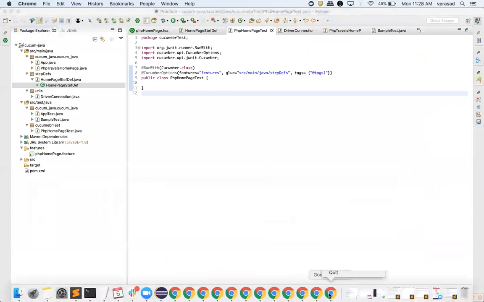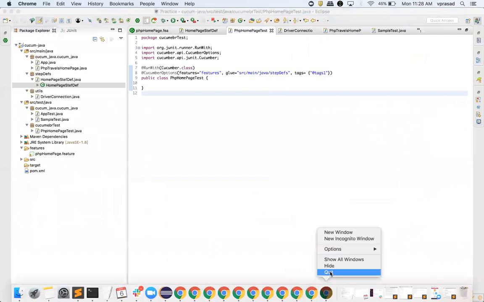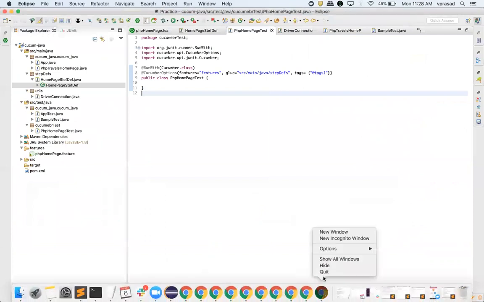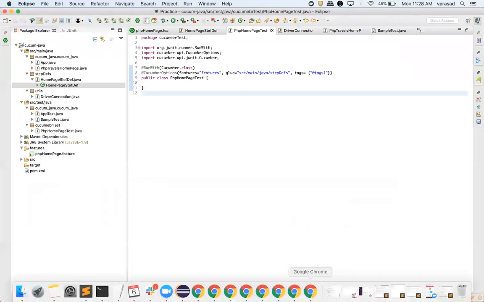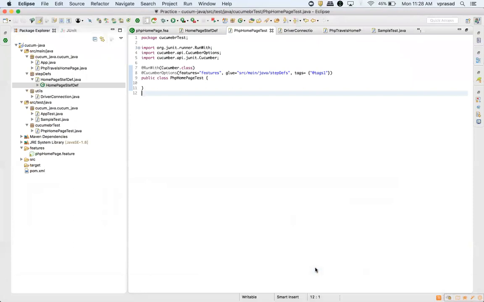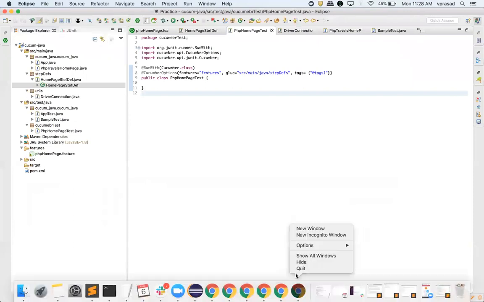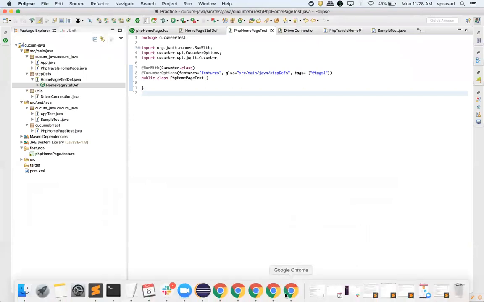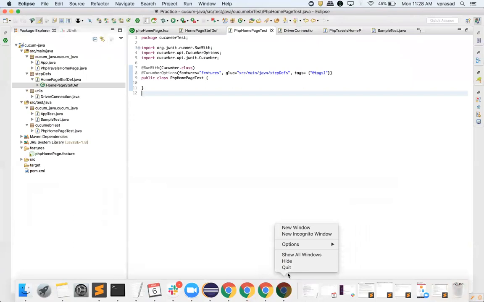It's better to write a tear down method, because whenever it tries to open, it will create multiple Chromes on your machine. So instead of manually quitting all of them, it's better to write functionality like driver.quit using the tear down method.